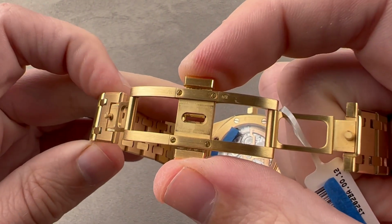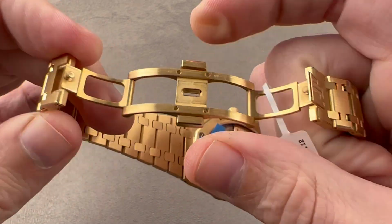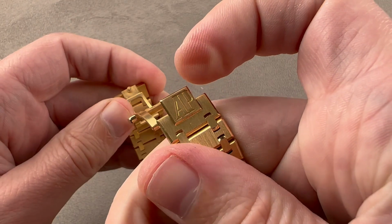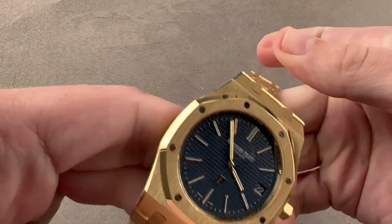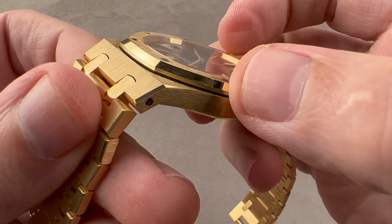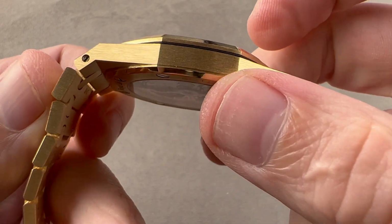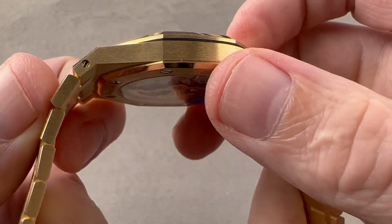You can see it's a combination of satin finish with brushed and media blasting, and we have twin trigger release so it cannot pop open. There's the AP logo. Rolling over to the case, one of the splendid elements of this enduring design is how the character lines of the bezel continue through the mid case, continue through the case back. You can see this one features a three-piece case, bezel, mid case, and case back.